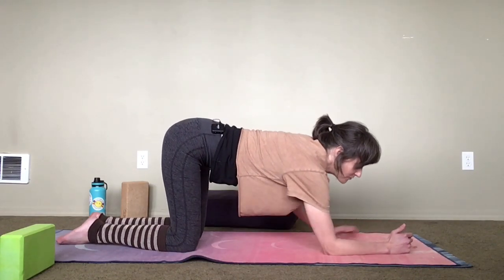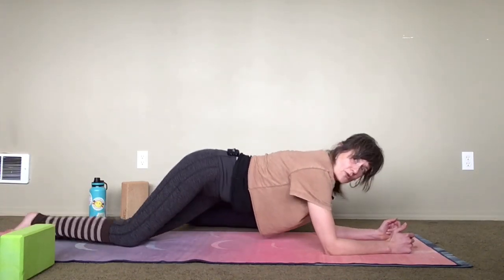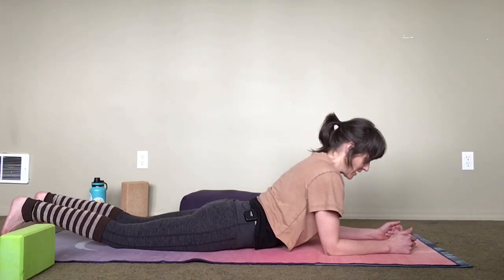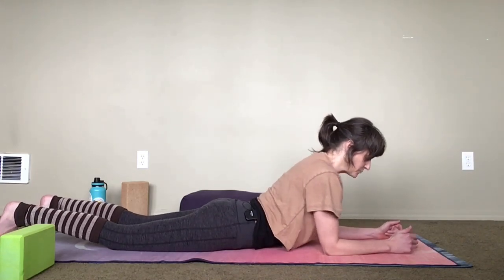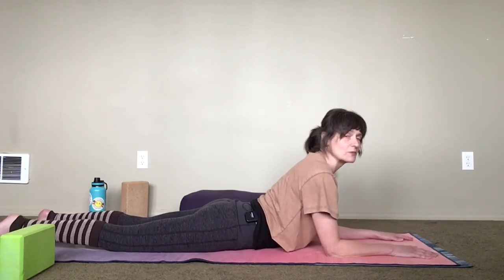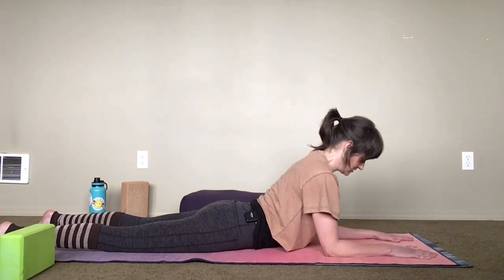So we'll come down to our forearms and start walking your knees away from your torso, dropping your belly down. Almost pressing your pelvic bone into the mat here and finding your feet somewhere between hip and mat width distance apart. You can look at your hands. They should look like a number 11 in front of you.